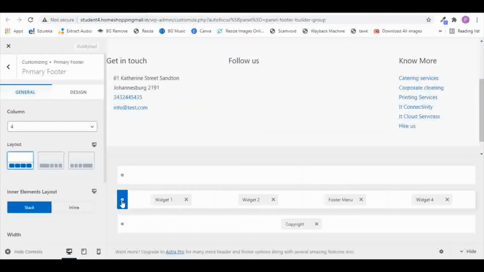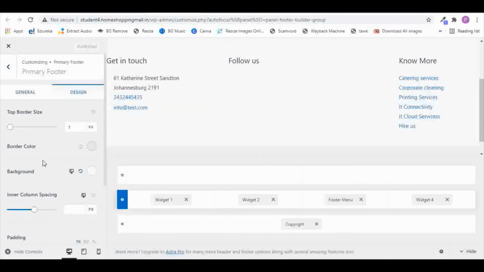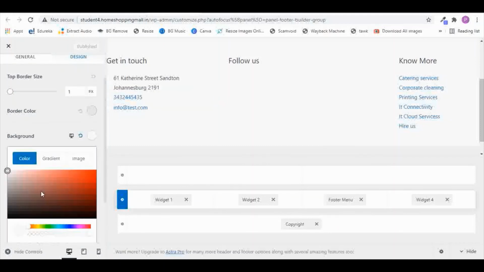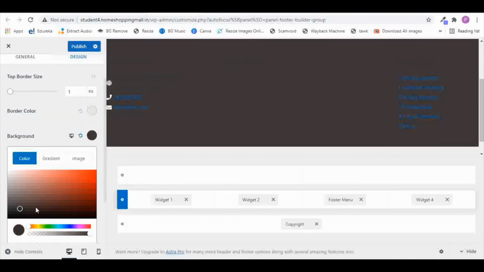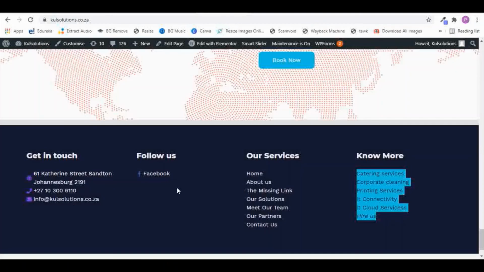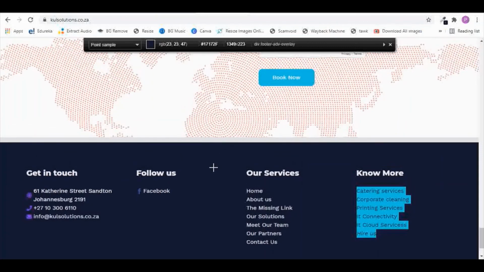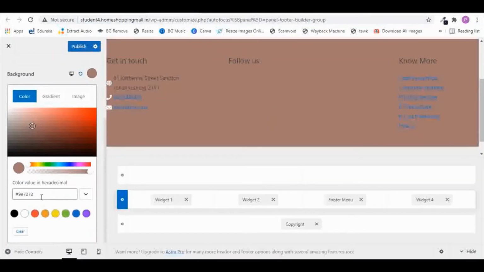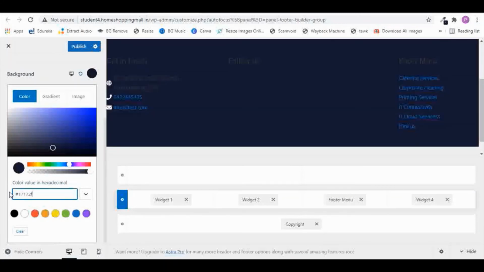So if I now click on the primary footer, it will give me the design options, and I can select the background color now. So let me select a background color. So I will copy this background now, and I will paste the code here.